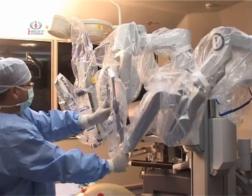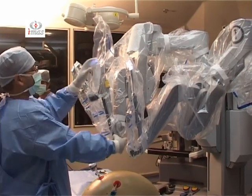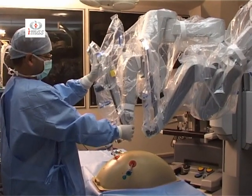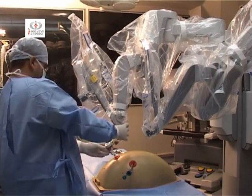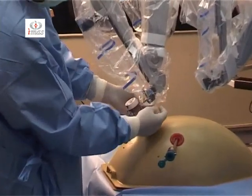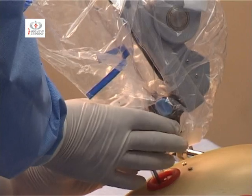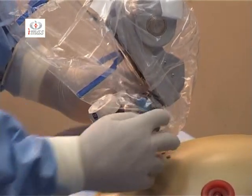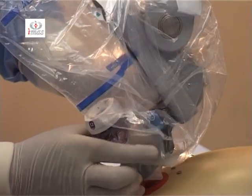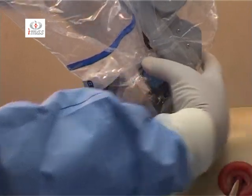Now you have to make the arm parallel to the port in order to dock it. That is, first the camera port has to be docked, and it has to be docked after making it parallel. You see that the quick click cannula mounts are open and it is well draped. And then you insert this into the camera arm by using the port clutch button and close the clip. There should be no undue pressure on the clip.